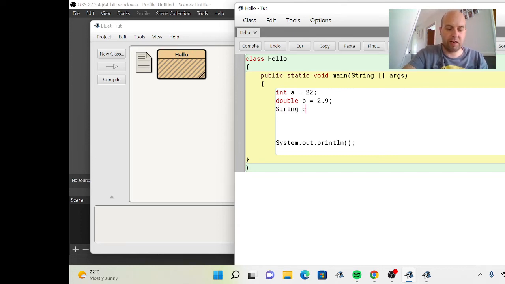And then your string. These two are red, the int and double are red, but for some reason string stays black. So C equals, I always do a space here because it prints out, you don't want the decimal number. My favourite rock band, My Chemical Romance, cool, then do a space, and then that.